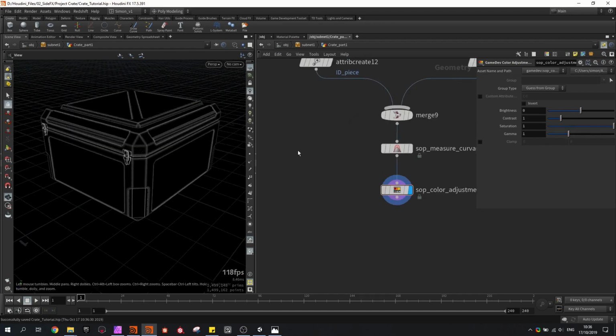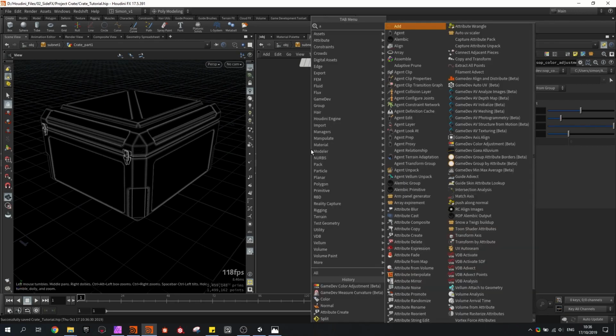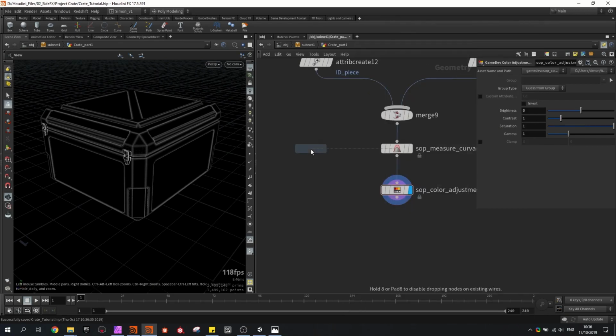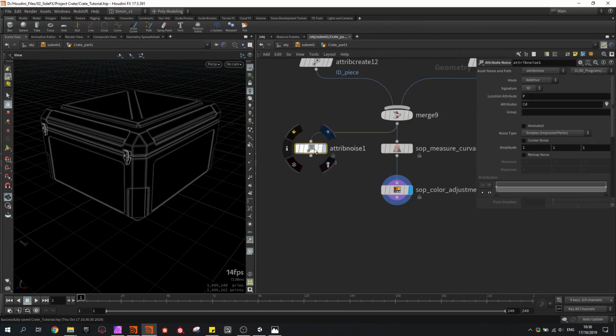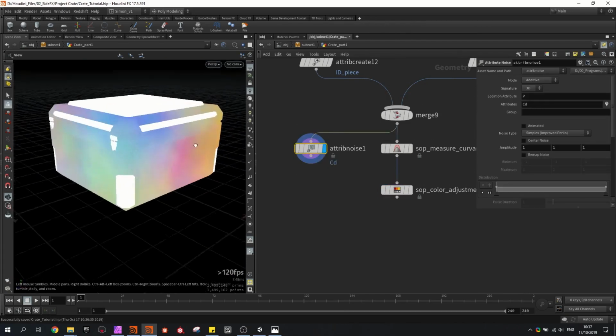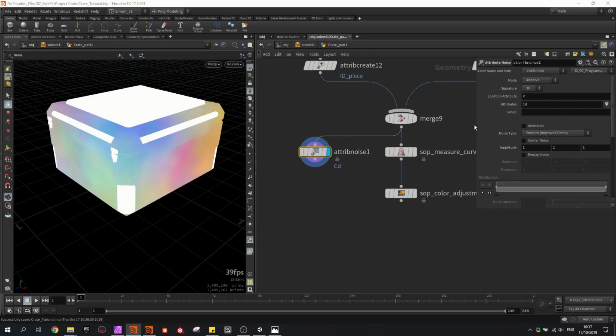Then I would like to have some random noise to mix with the perfect straight edges here, so we get some random damage. This could be done by an attribute noise, and by default it will look something like this. What we could do here is play around with the type of noise, and there are a few types that can be used.